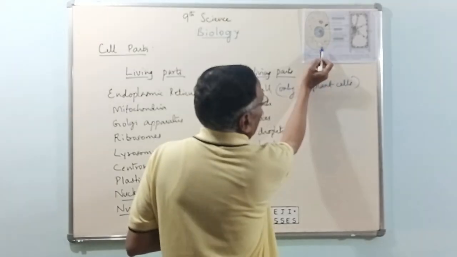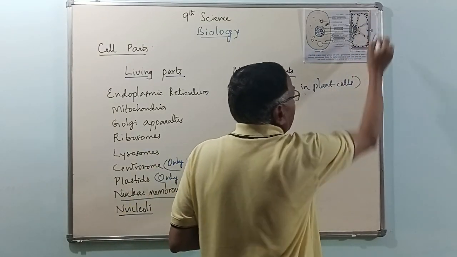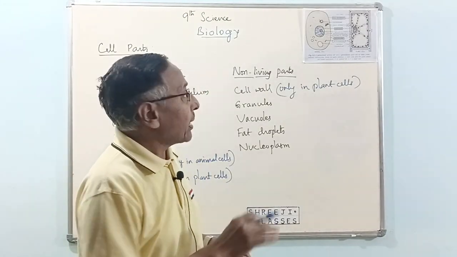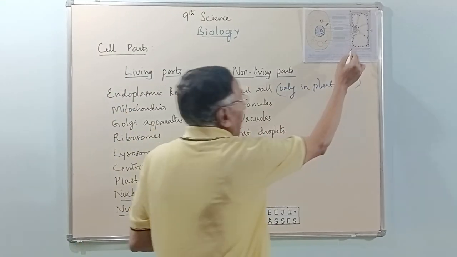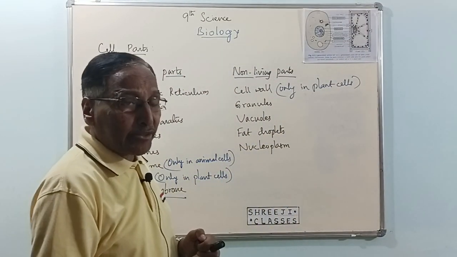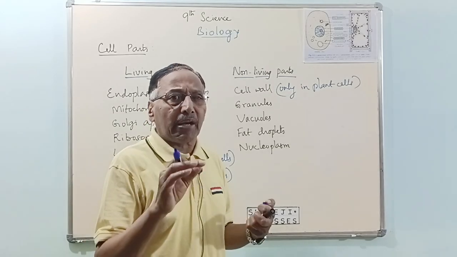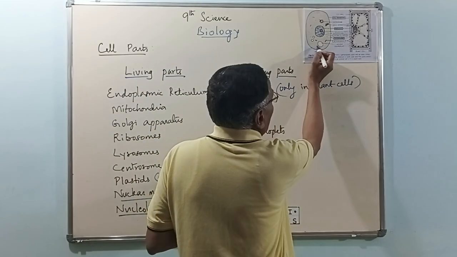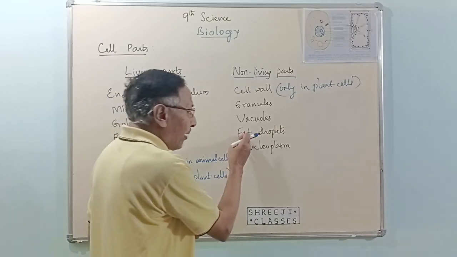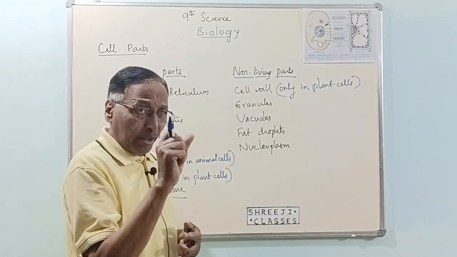See, you can see a small vacuole here, this small one. Whereas in plants, vacuoles occupy most of the area in the cytoplasm. See, these are all large vacuoles. In some plant cells, there will be only one big vacuole, which you call a central vacuole. Whereas in animal cells, they are very few in number and maybe smaller also. Then fat droplets. Fats are present in the form of droplets.